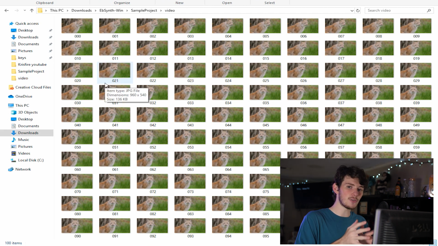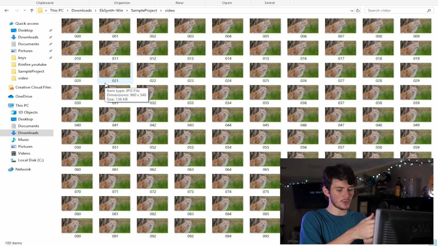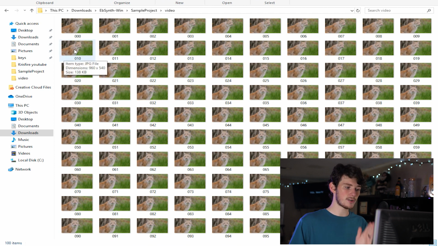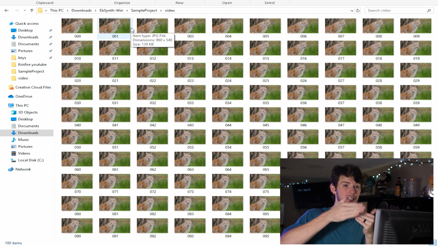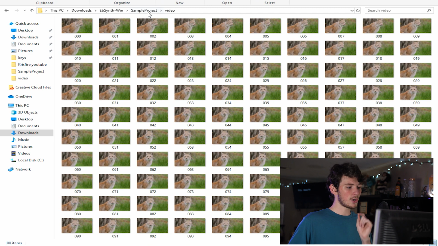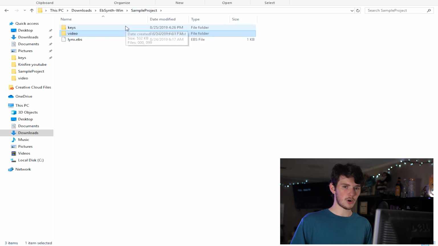You're going to want to have your video file, it doesn't matter where it is, but you're going to make sure all your keyframes are on the same one and make sure they're all in a line. So 000, 001, 002, so on and so forth. After Effects on export will already sequence these in the right order. Going from there, just pick out the right keyframes, throw them out, and you're good.